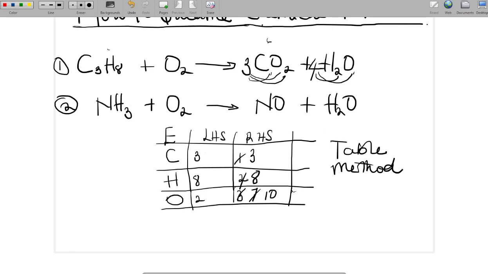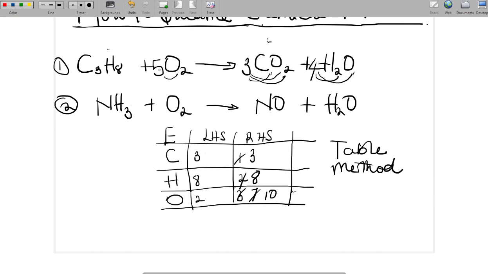Now, the carbon atoms are balanced, hydrogen are also balanced. However, the oxygen on the right we have 10, but on the left you only have 2. Now, what do we do right now to balance it up? We now go to this one here. Remember, you can only change the numbers in front, but you cannot change these subscripts. Now, you ask yourself, what number am I going to add in front that if I multiply that number by 2, I'm going to get a 10, as we have here, to balance everything up. And that number happens to be a 5.